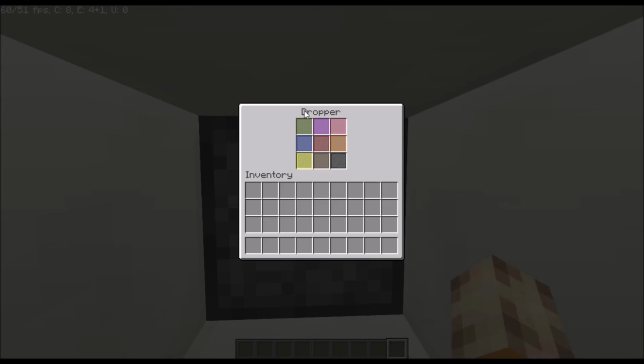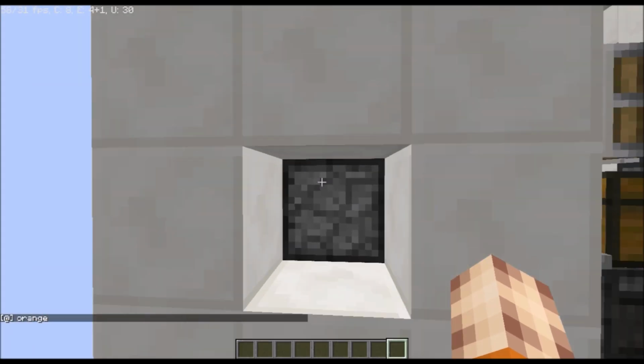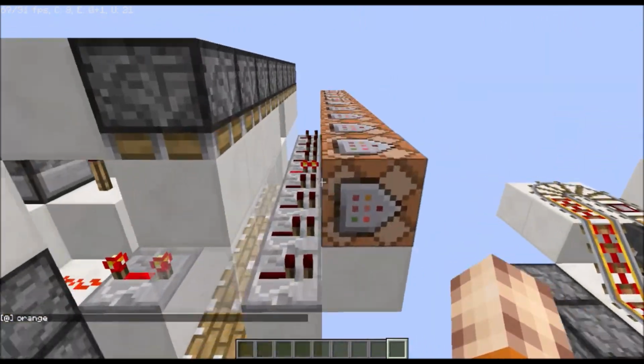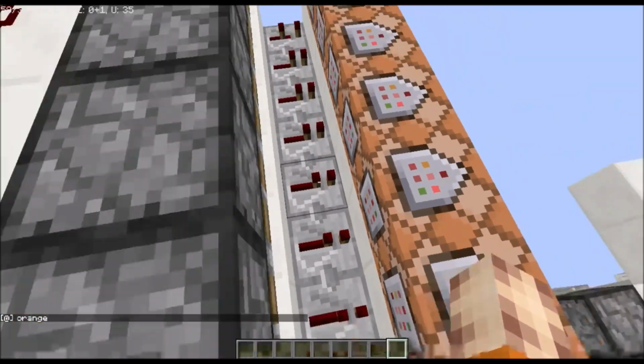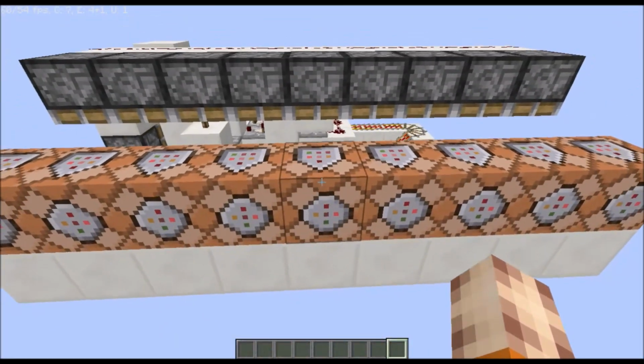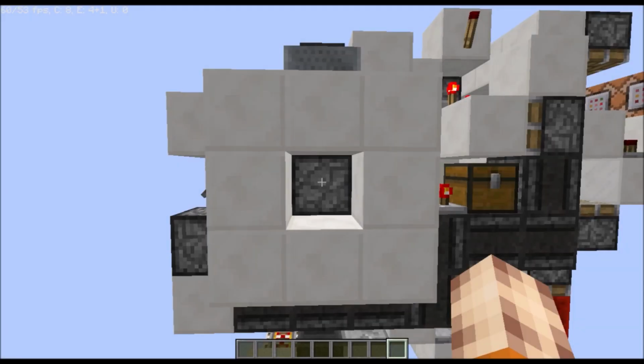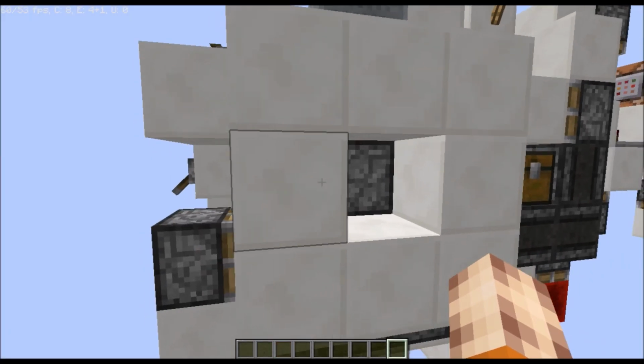So we literally just click into the dropper and then press on the option we want to select. We get deafened by the redstone, and obviously you can put that back in, and it says in chat I selected orange, and if we look around here you can see this output was selected for a while, and that is the orange output. Now I've turned the sounds down, I'm not actually sure you could hear them.